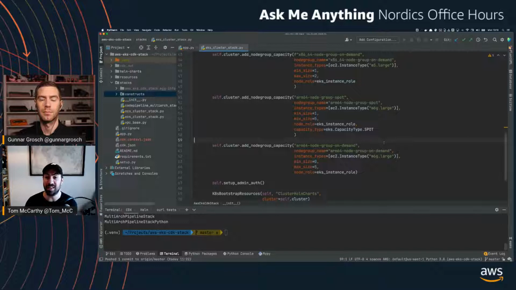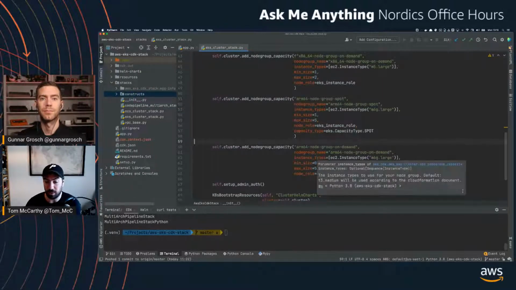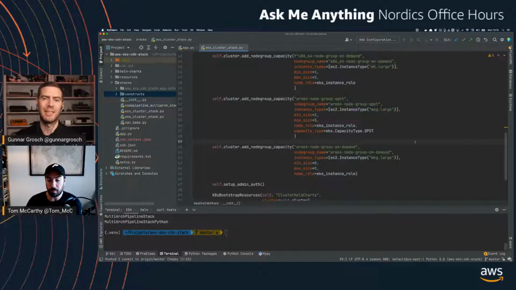The caveat is it can happen that there's no Spot capacity available. Or if you're running a Spot instance, AWS might reclaim that capacity with a 2-minute warning. So that's why I have this on-demand node group as well below it, right? So it means that Spot instances, you perhaps use it for certain types of workloads.